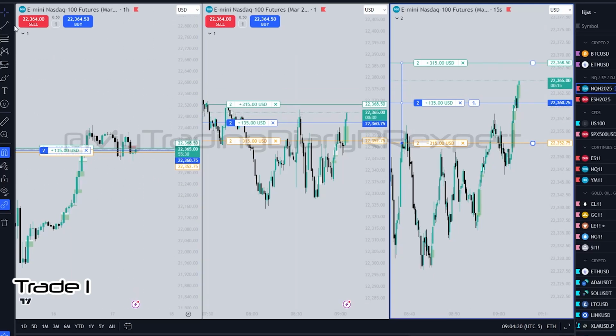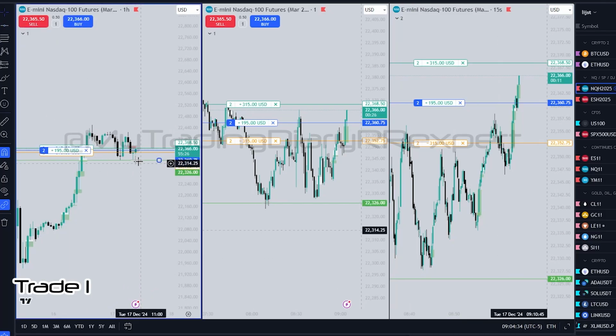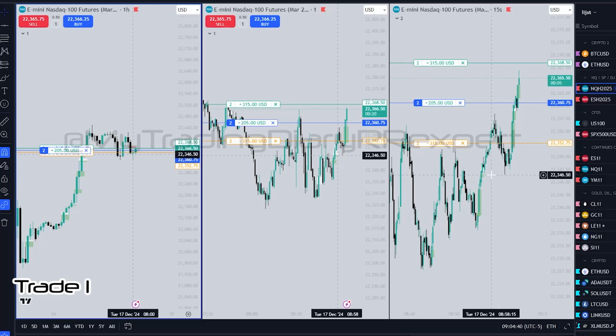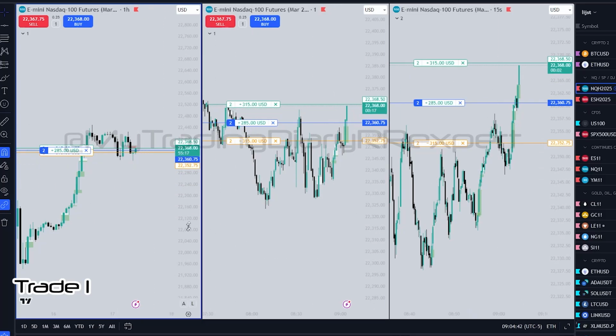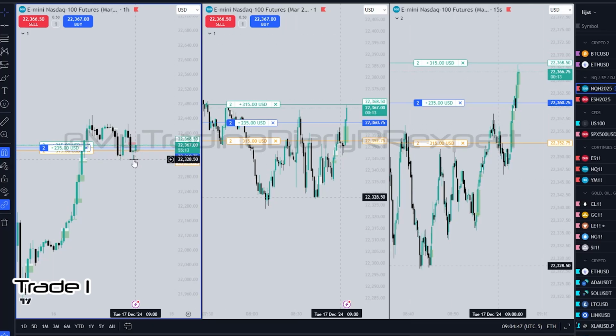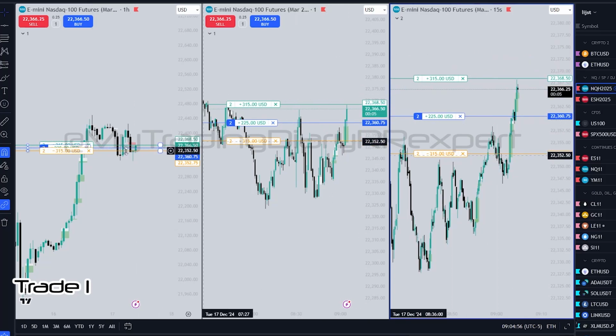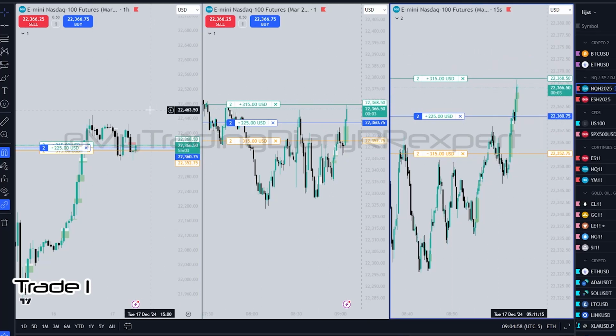Now, all those ICT people, they would argue with me, they're equal lows here, so it's going to attack that. But when you ask them when, they can never give a straight answer. So I don't believe in that. What I'm seeing is it went down, tried again, and now it wants to go up. I'm not saying the price is going to come here or here. That's not what I'm saying. I'm just saying let's capitalize on what we're seeing for now within this framework.